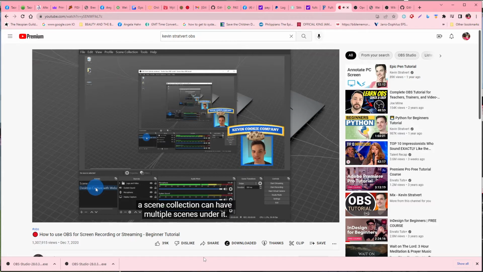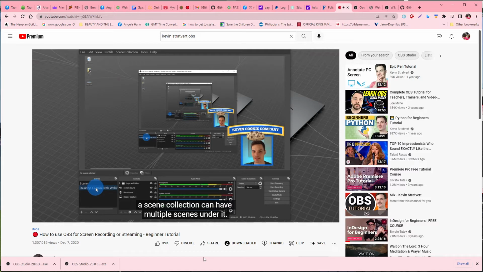We've covered quite a bit of functionality today, but the last thing I want to touch on is how you can use studio mode. Over on the right hand side there's an option called studio mode under the controls, and you could use this when you're streaming or when you're recording. Let's click into this to see what we can do. Within studio mode you see a preview over on the left hand side, and then I see the program over on the right hand side.